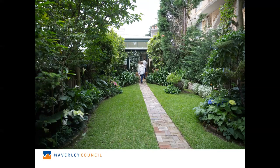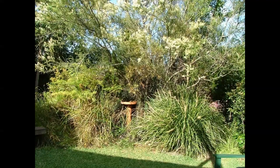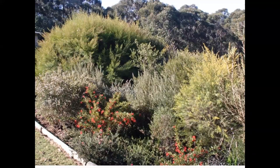This one's good. It's got a foraging area on lawn with shrubs right beside the lawn, different layers, quite a diversity of species. Same again here. It's even got a little circular lawn in the middle of all those shrubs, so that if a predator comes, that bird's got options of which way it can run and hide, or fly and hide. The bird bath here is in a great position with shrubs all around it. Again, that's hiding a fence. You can see in the shadow that might be a fence, but it's pretty well concealed. Variety of species. Nice dense planting.